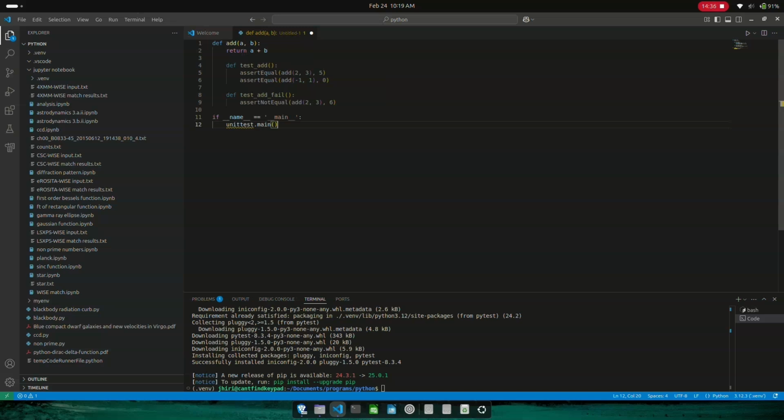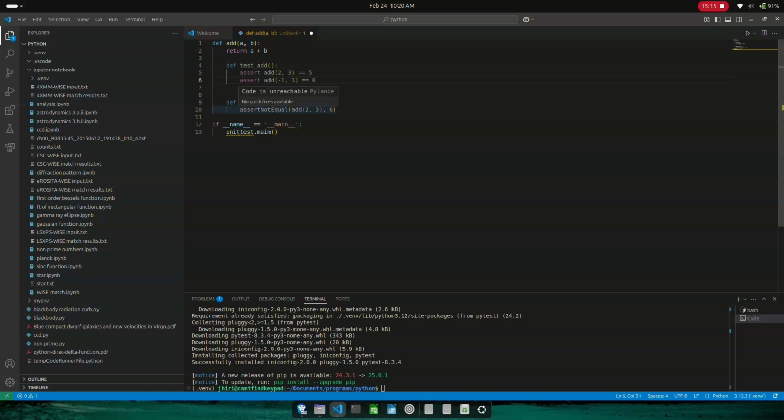So okay, here we have to change this. We have to write assert add(2, 3) == 5 and add(-1, 1) == 0.